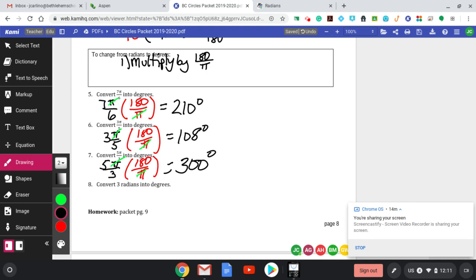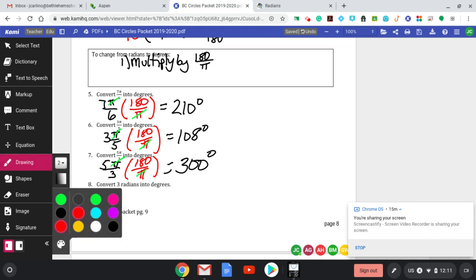All right, next. Now it's convert 3 radians into degrees. Now, hey, you don't see a pi with it. Okay, that's okay. Radians don't have to have pi's with it all the time. The reason we put the pi with it is to make it more exact and we don't have to write out those long decimals we saw in the calculator earlier. That's the only reason we put pi with it, just to make it look more exact. Sometimes there's not. So here you go, ready? 3 radians, don't add a pi. There's nothing there. It wasn't there to begin with, so don't add it.